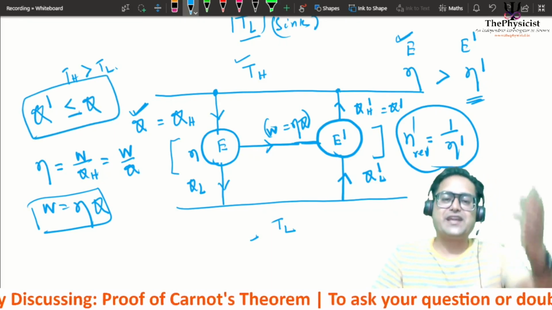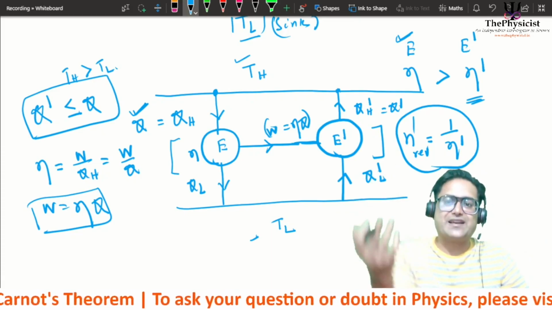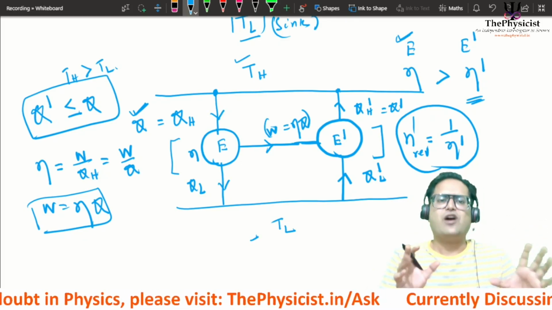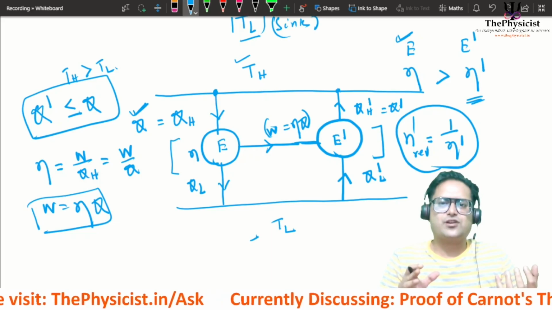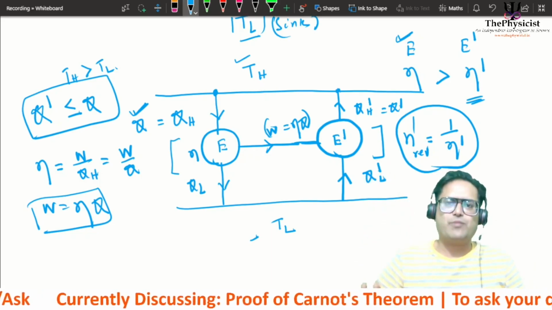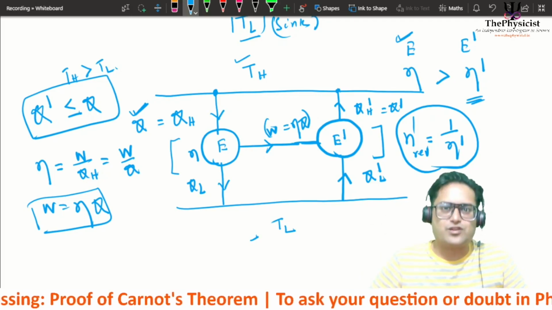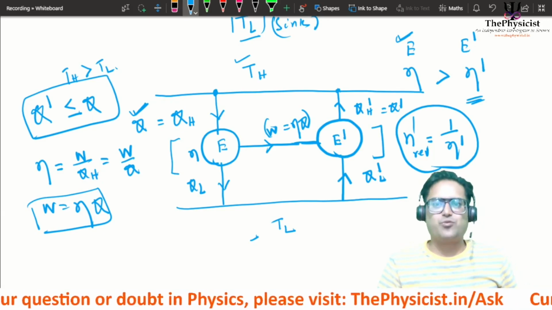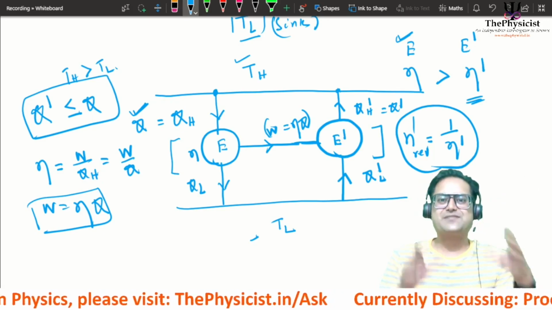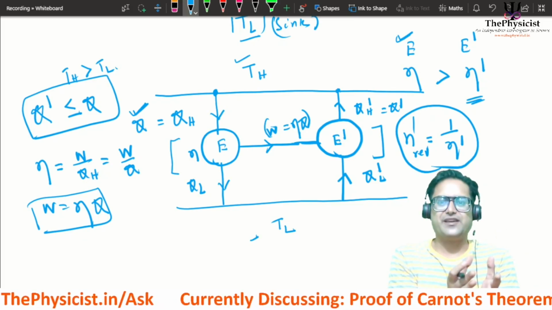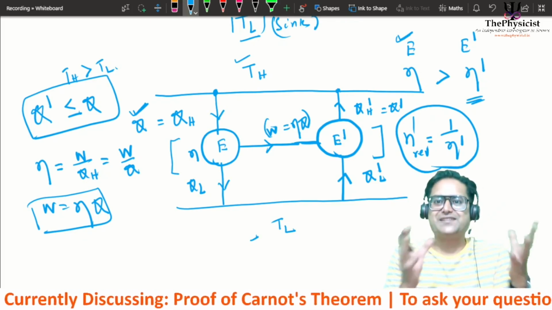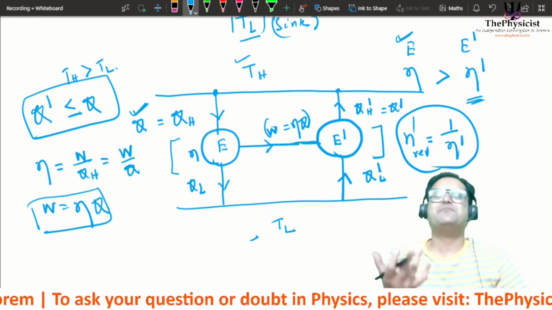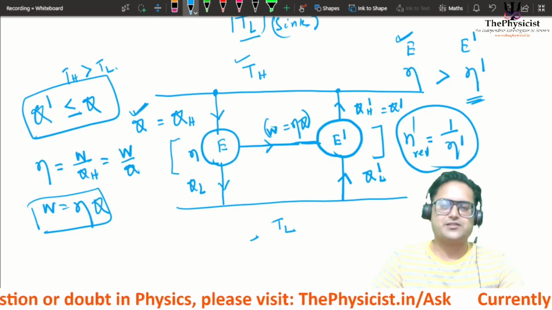So if you're taking more heat and giving back less heat, that means some heat got lost to the surroundings through some dissipative agent. That's understood. Or at best, whatever heat we are taking from the source, we are giving exactly that amount back. But we cannot take something and give back a greater amount. Why? That means we are simply creating energy, which is a violation of the first law of thermodynamics. They say Carnot's theorem is based on the second law of thermodynamics. Well, that is correct in a way, but I see that it is first based on the first law of thermodynamics, then on the second law of thermodynamics, which we will discuss. Okay.